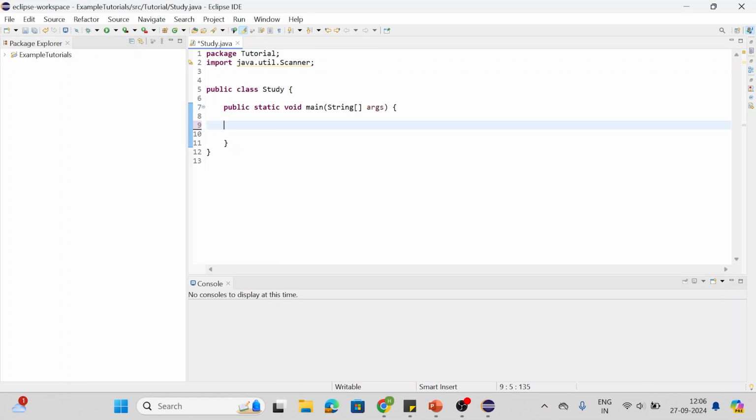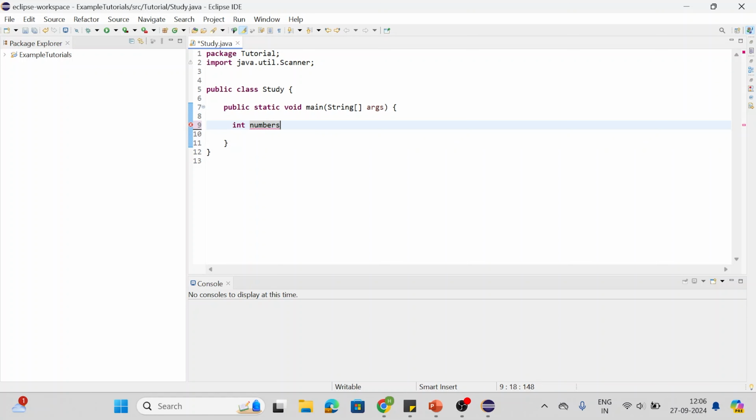Alright. So after you have declared and initialized your array, you will often want to access specific elements. In Java, you do this using the index of element that you want to access. Alright. So just keep in mind that array indexes in Java start from 0. So the first element is at index 0 and the second element is at index 1 and so on. Like that it goes. Alright. So let's understand with the help of an example.